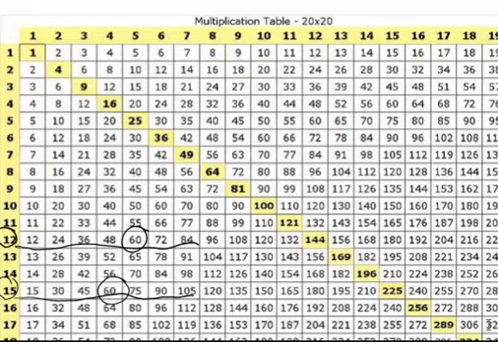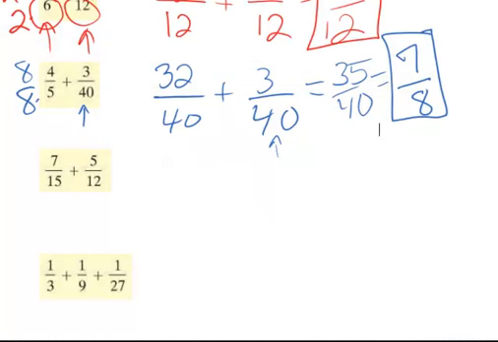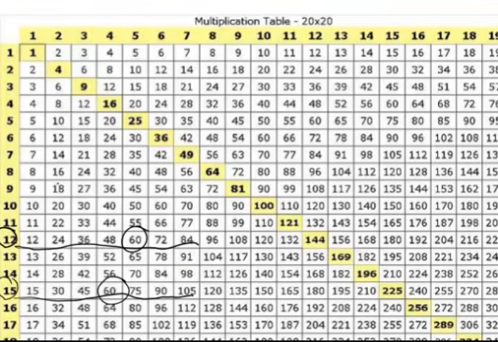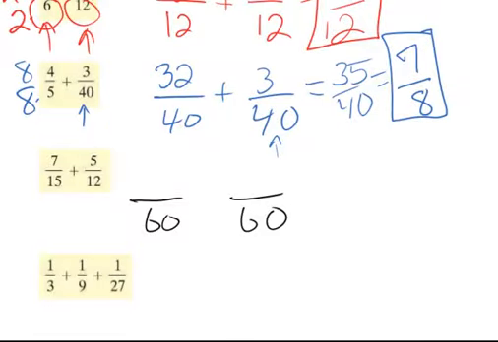All right. So I'm going to come back over here and I say, all right, well, 60 is my common denominator. And if you go back and look at your chart, what did I have to multiply 15 by to get 60? I had to multiply 15 by 4. And you say, how do I know that? Because all I've got to do is go right up, and there it is. And I had to multiply 12 by 5. That's why my chart is so helpful for me. Okay, so we multiplied this one here by 4, so we're going to do that one by 4. Multiplied this one here by 5, so we're going to do that one by 5.